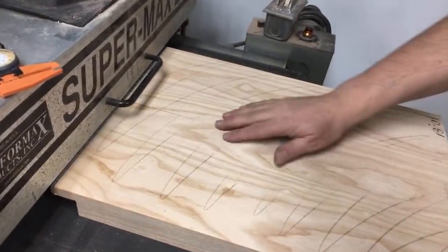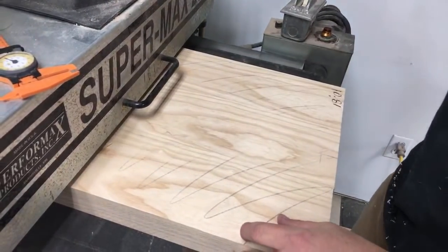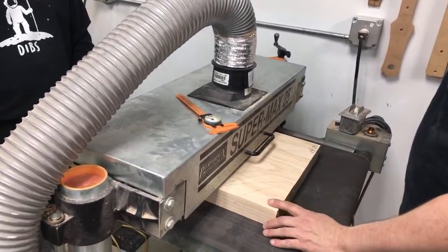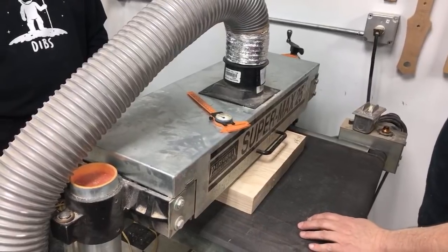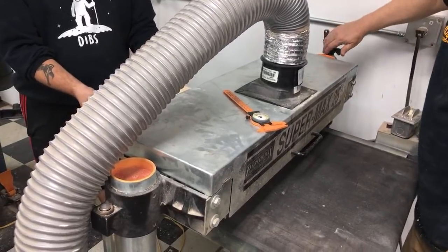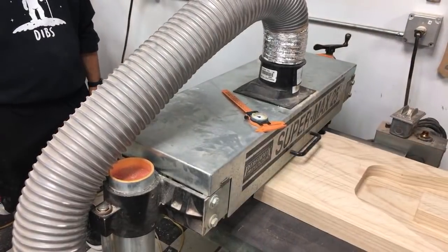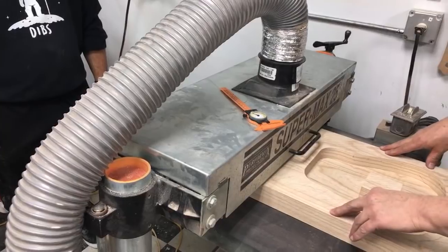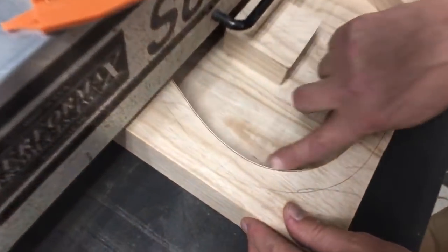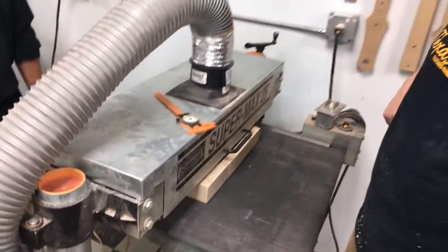You guys can see it's taking more off the center than it is off the edge. And we want to get rid of that dip. You can really see that run out patch right there. We're going to make that go away too.